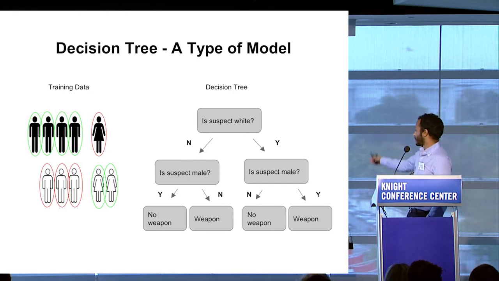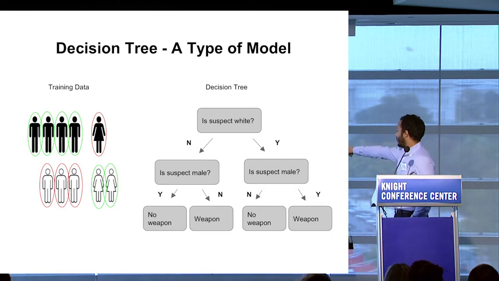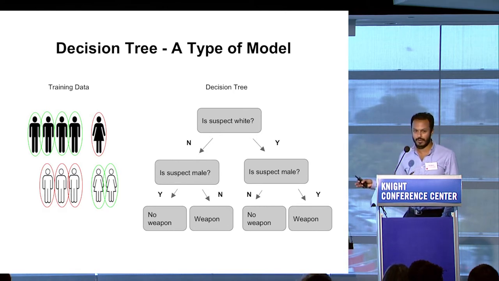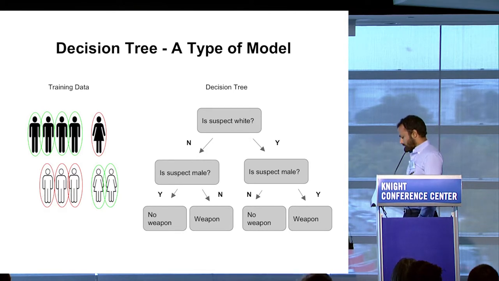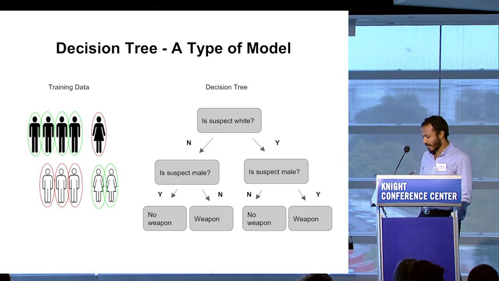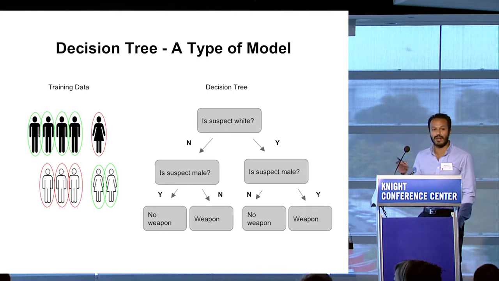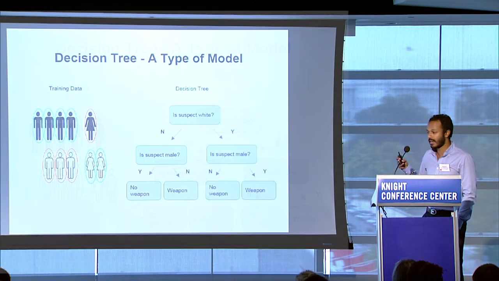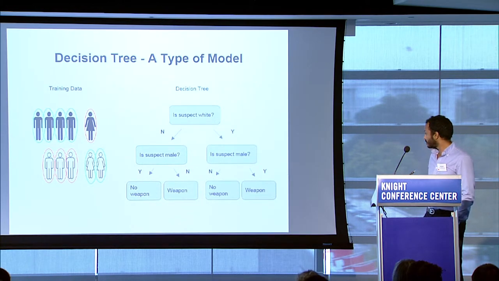So this decision tree, for example, would say something like, is the suspect white? Let's say no. Is the suspect male? So we're on the left branch of the tree. Yes. Okay, then it would say, you're not going to find a weapon. And the same algorithm could potentially produce different trees depending on what the algorithm is and what the training data is. Just as an aside, if you've heard of a method for classification called random forest, which is widely used, it is essentially similar to these decision trees. You just build a bunch of different decision trees and ask them to vote on an outcome.